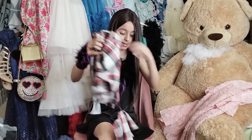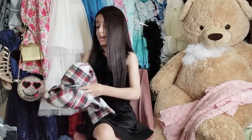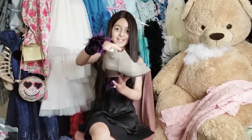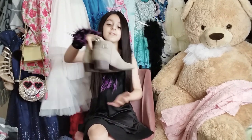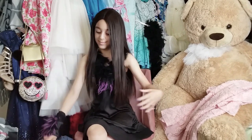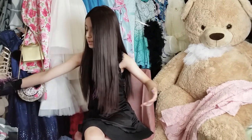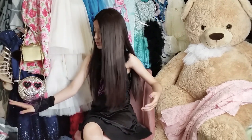Oh, wow. They're both connected together, so I can't handle it. It's so much fun doing. Okay, so I got this from Old Navy. Isn't it so adorable and cute? And I really love it. I really like the color because it has a heel on the bottom too, and it's really, really lovely. So I'm just going to be putting it in the corner right over there so it won't fall. I hope it does not fall.